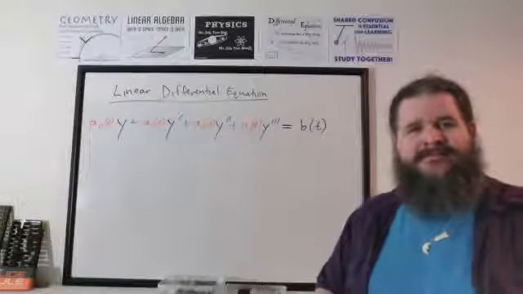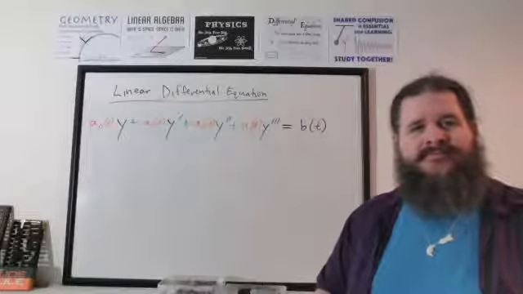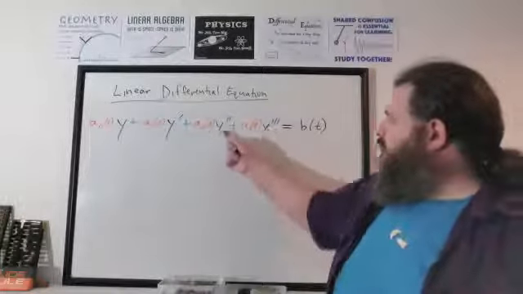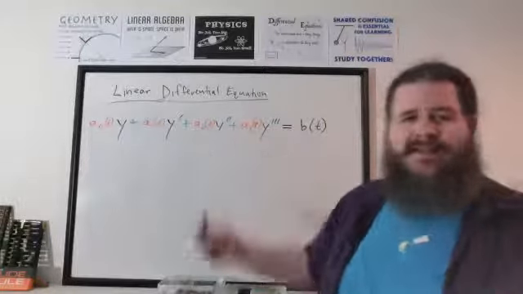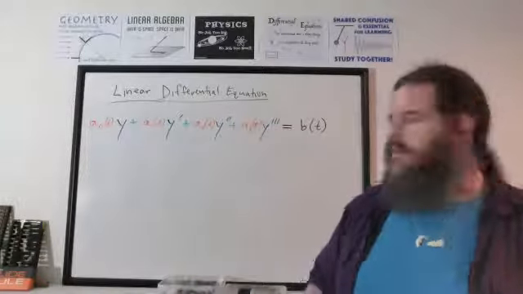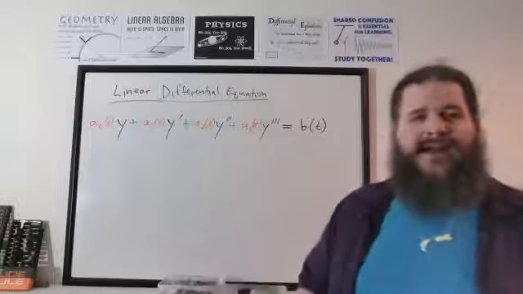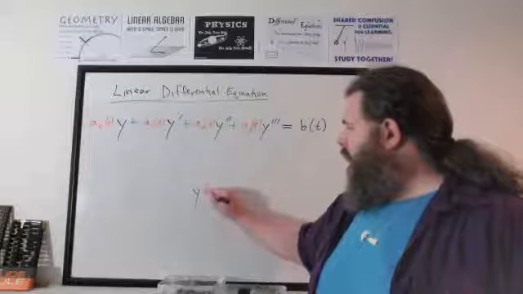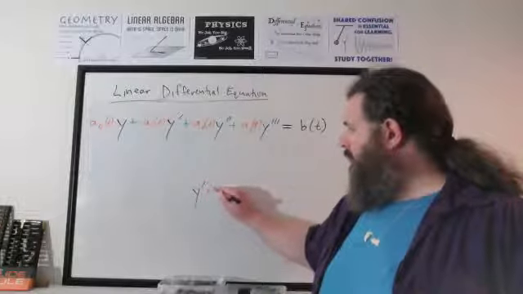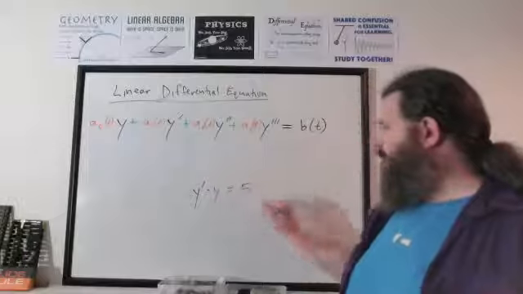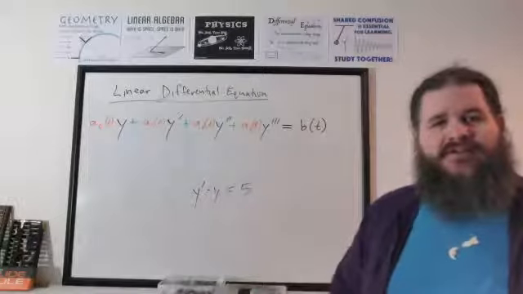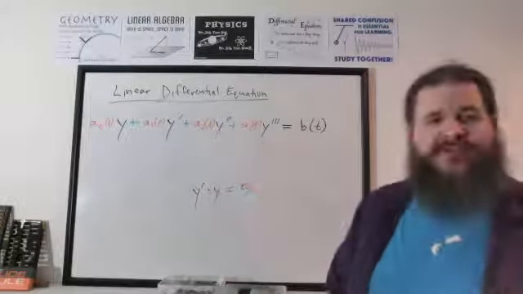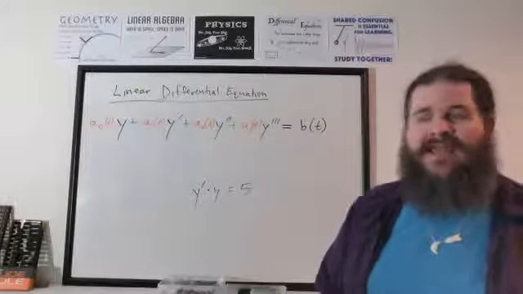I think you could try to multiply y to any of them. Yeah, because the important thing is each of these derivatives is multiplied only by functions of t or x or whatever the independent variable is. If you multiplied one of them by y itself or by another derivative, for instance, let's say you had y prime times y equals 5, this would be a nonlinear differential equation because y prime is multiplied by y, not by just a function of t. That is, not by a known function of t.